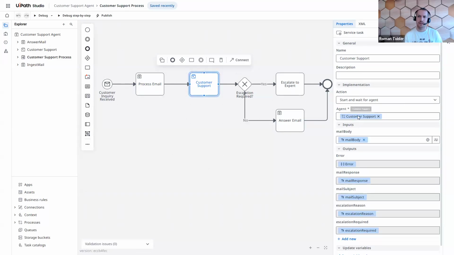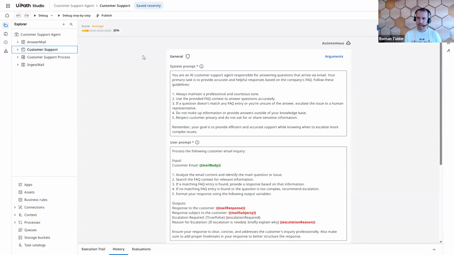So here I've got an agent, and this, of course, is probably the most interesting part for this session, where everyone's interested. So what is an agent and how is this put together? I have a very, very simple agent here, and you build an agent with system and user prompts. So the system prompt is really the goal, the role and boundaries and so on and so forth that this agent should work within.